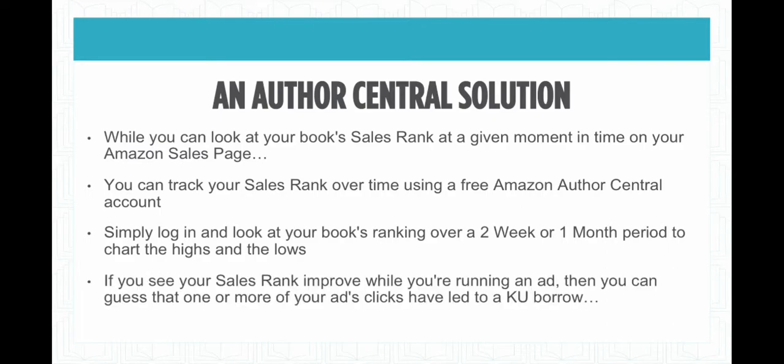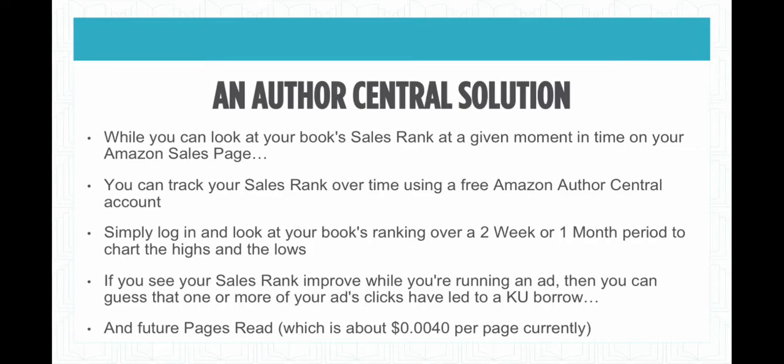Then, if you're running ads and you see your sales rank improve, you can guess that one or more of your ads' clicks led to a Kindle Unlimited borrow. And if you see the borrow, hopefully, more often than not, you're going to see an improvement in pages read. And each page right now is paying out at about 0.4 of a cent.